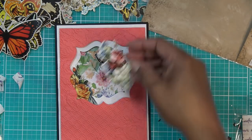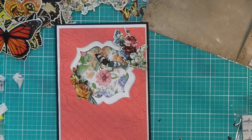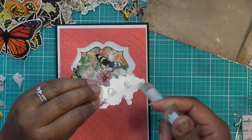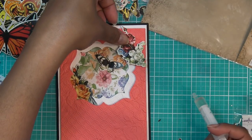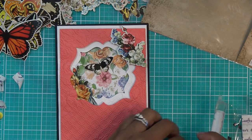Where did I put this? I put this up here. They kind of have to go up this way, don't they? Oh my gosh, it's so pretty. So I don't know if the Tim Holtz thing is making this what it is, or is it just the combination of the apertures and all the pretty stuff that's going on? Because I'm really happy with the results here.